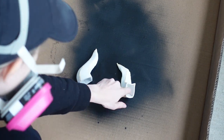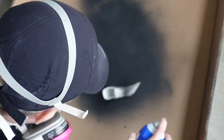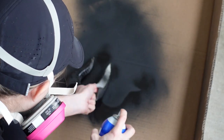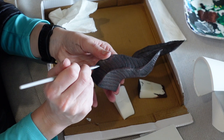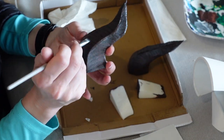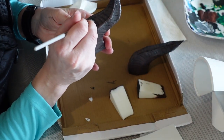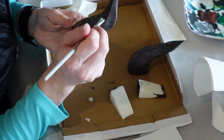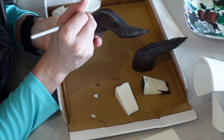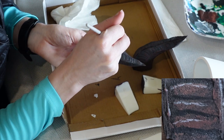Plasti-dip each horn on the front and back — I recommend three coats of Plasti-dip. Please use proper safety equipment. Once dry, you can paint them as you desire. I like to use a sponge to paint the base: first sponge on a layer of gray and let that dry, then sponge a layer of brown but allow some of the gray to show through, letting that layer dry as well. Then go back in with a paintbrush and add highlight and shadow to the ridges — I used black in the drilled ridges and a mix of white and light brown as a highlight.